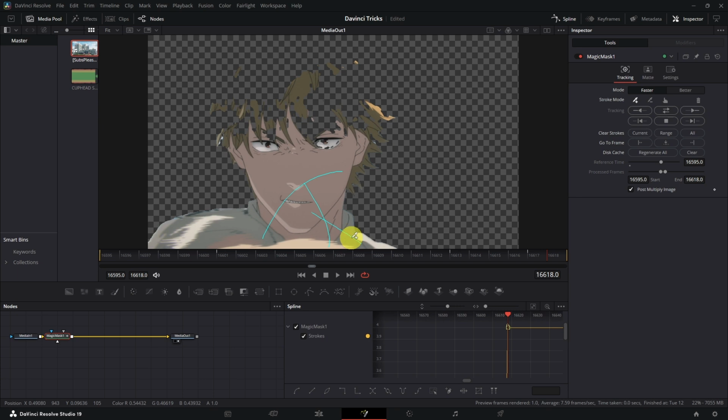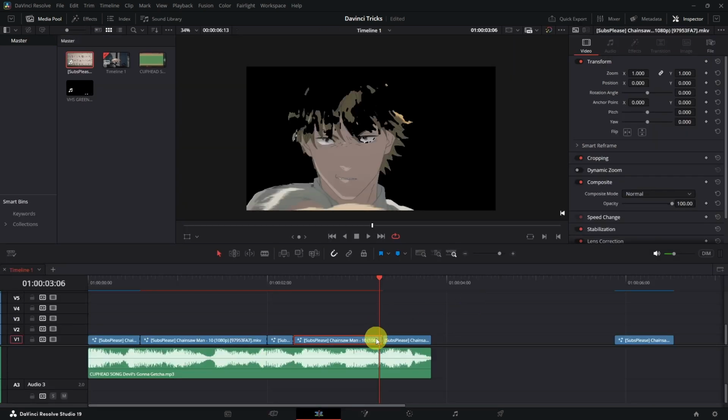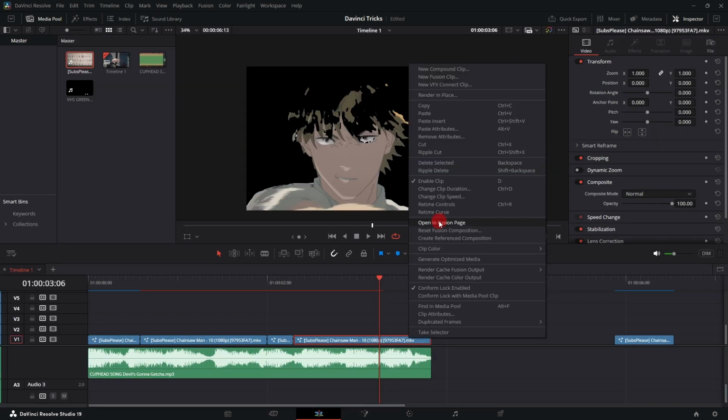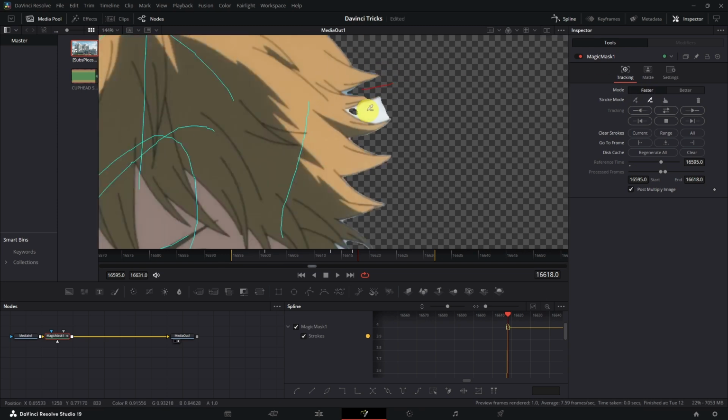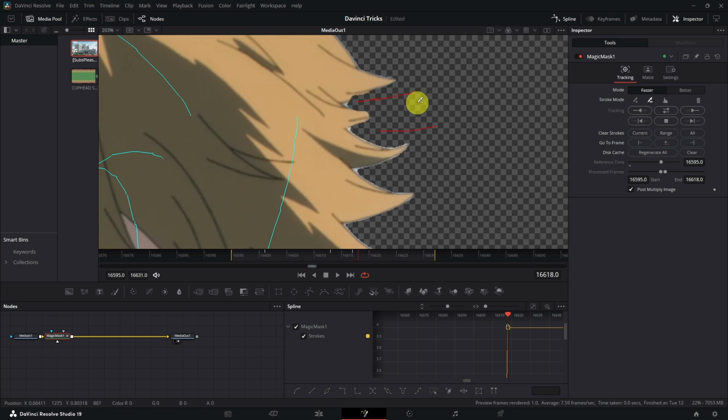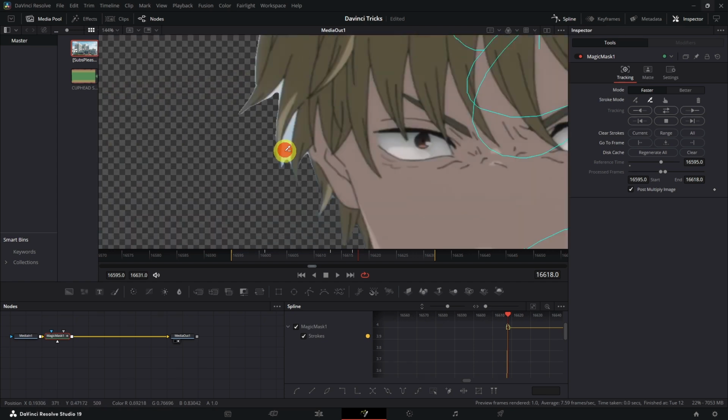And from this point on, I think I just want Dingy in front of the bar. So I don't need to do anything extra here. We're just gonna bring all this back. Kinda just barely touch up his hair, which it's not gonna like. Magic Mask is not good with hair.